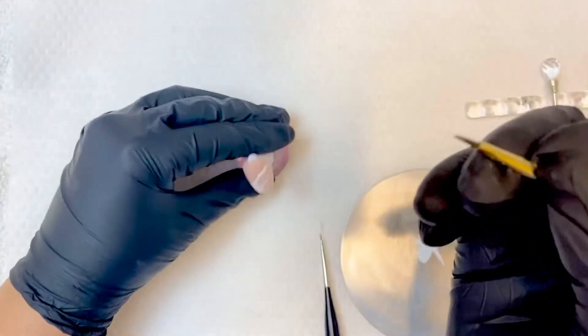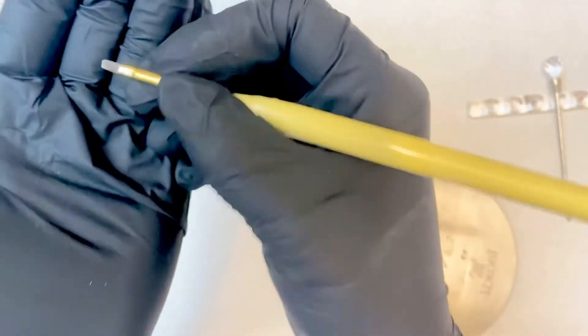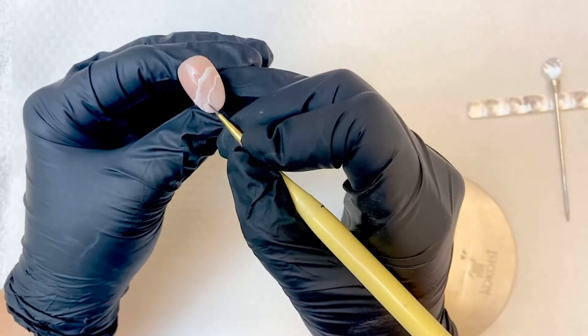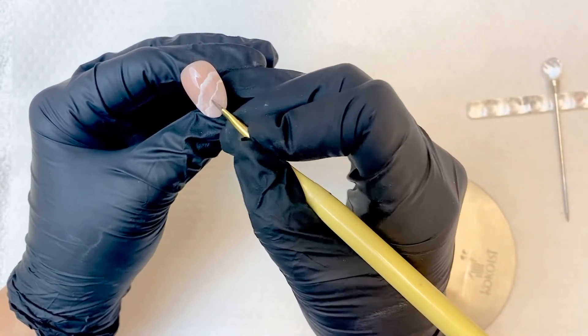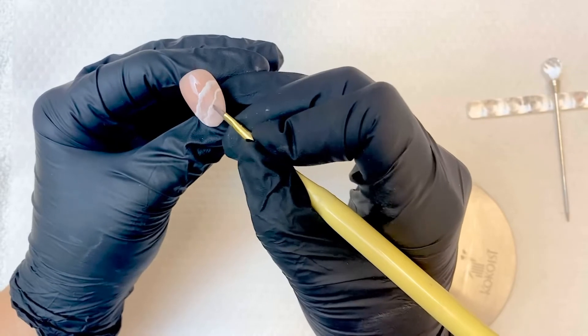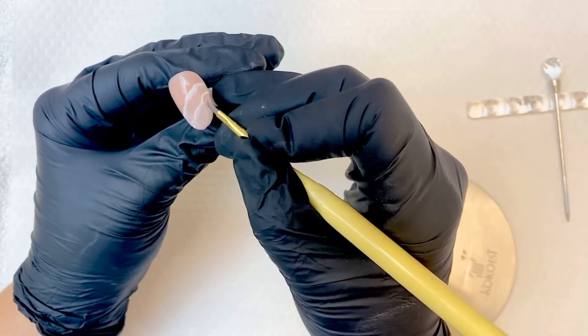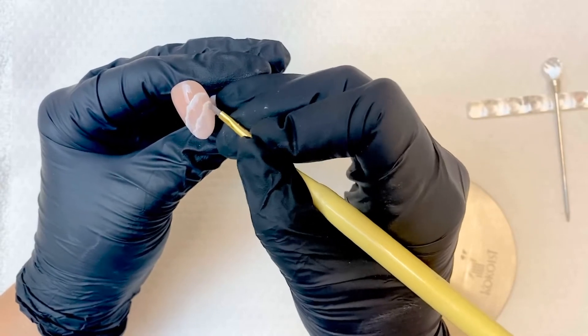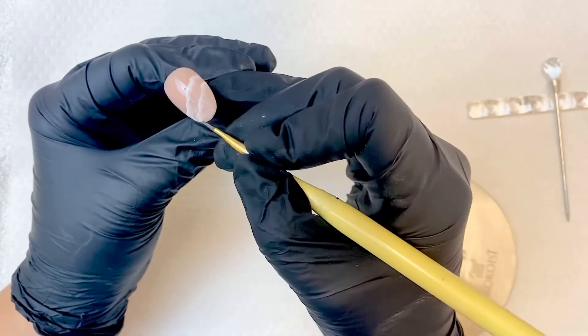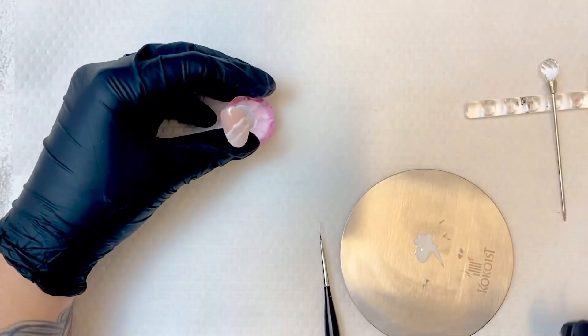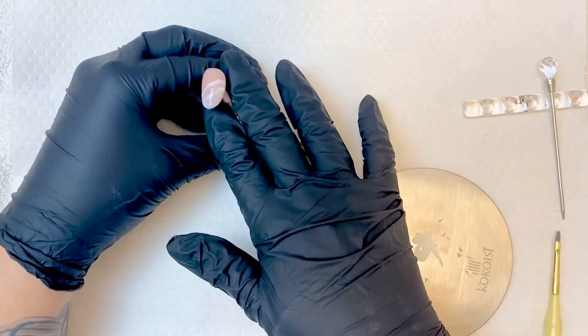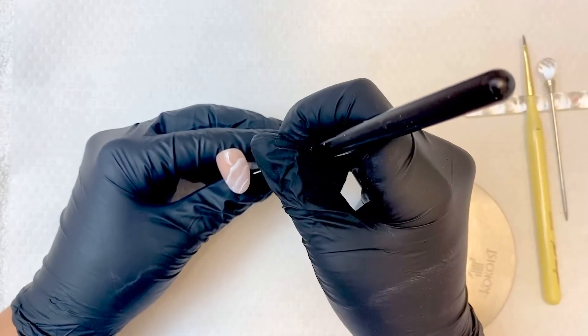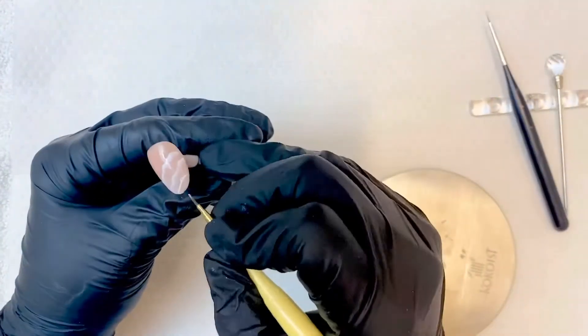When you're using a tool, you want to make sure that you utilize all sides and angles of that tool because you're going to be able to get so many more effects out of one product. I'm actually using the more narrow edge, the side narrow edge of this brush, to feather these edges downward. We want to make sure that we keep that hard edge on the top. If you're not sure what a hard edge is, go ahead and watch some of my other videos. We're going to do this again with our third line. Remember, you're curing in between.